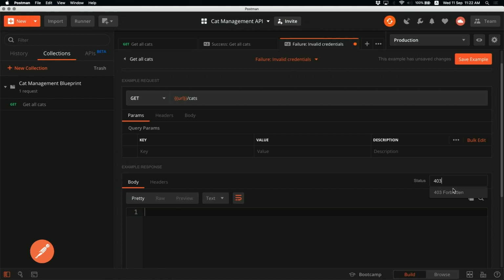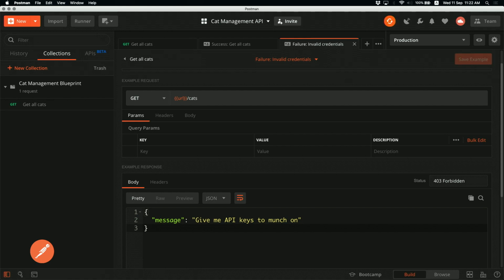So I'm going to return a 403 for this use case. And I'm just going to respond with a message. I need to change this to JSON to make sure it highlights. As a message, give me API keys to munch on. Right.